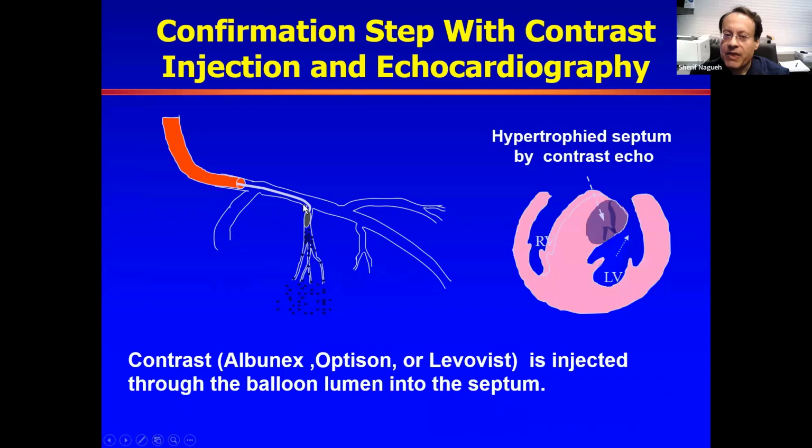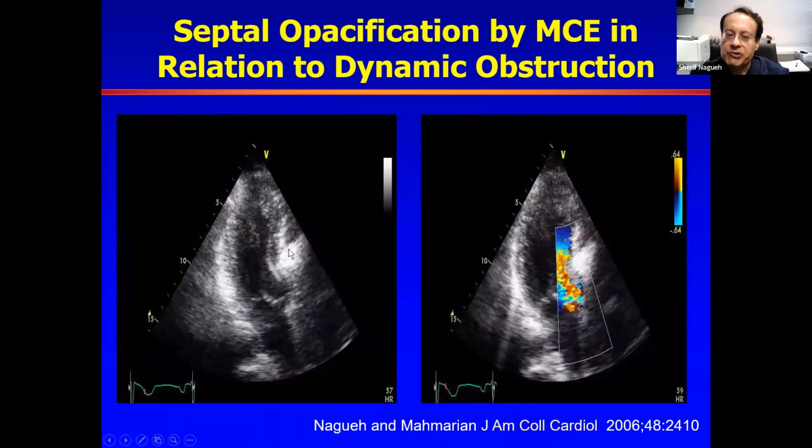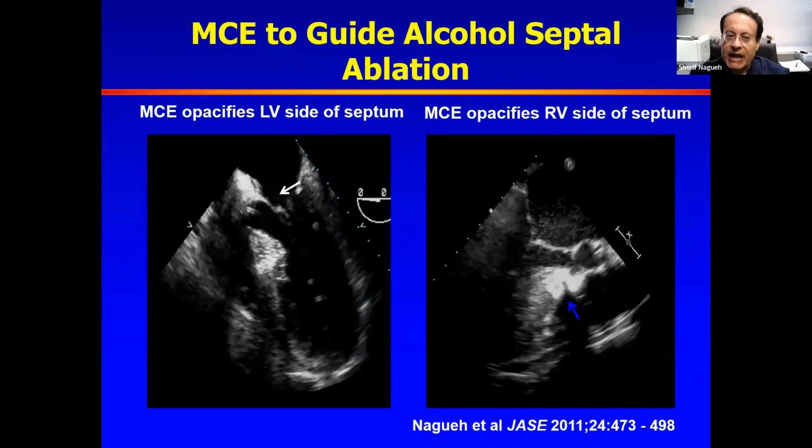Alcohol septal ablation is a viable option for patients with dynamic obstruction, and echo plays a critical role in guiding the treatment. When the inflated balloon sits in the target septal perforator artery and before ethanol is injected, the ultrasound enhancing agents can be administered down that lumen of the inflated balloon, or sometimes agitated contrast that the interventional cardiologist is using to visualize the coronaries can be used. What do you want to see when you administer these agents? You want to see where the brightness is and whether it is present at the site where the SAM is taking place and the acceleration of flow is happening, as in this example.